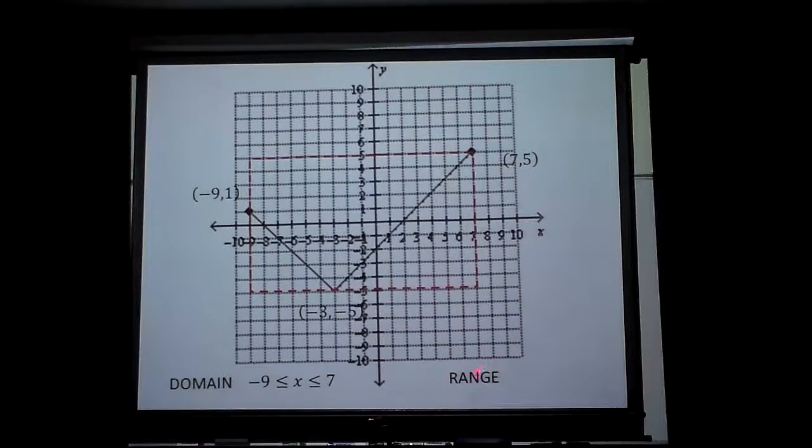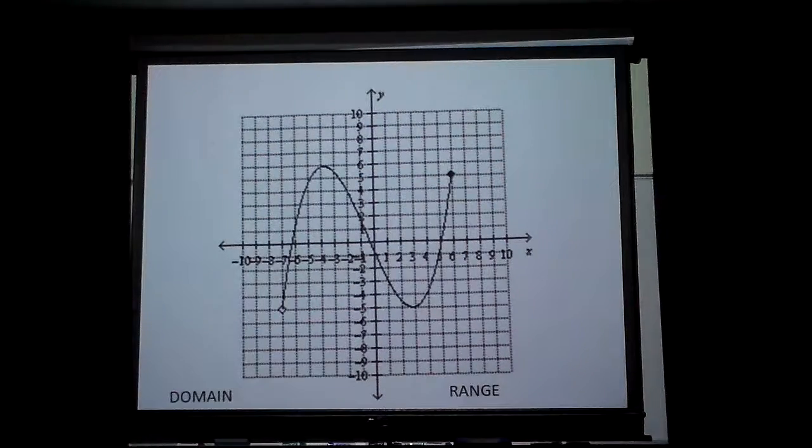So now range always has the letter y in it. My smallest was -5. My largest was 5. And notice that one's definitely easy to see that it has a bar. But is -5 part of the answer here? It is, because it touches that line. So therefore there was a bar on each of these. All right. So now let's look at this one.